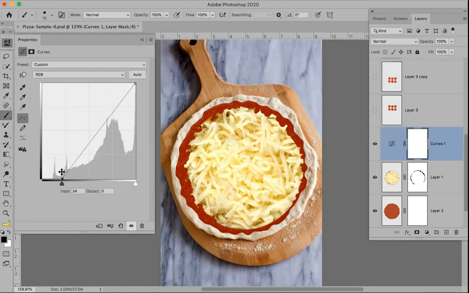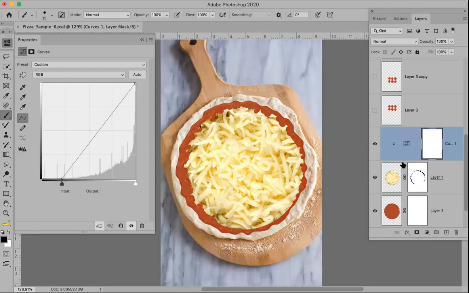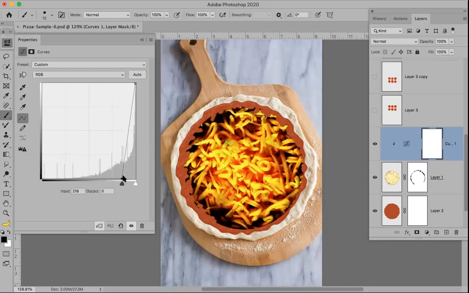Because what I'm going to do is make it a clipping mask. And what a clipping mask is, we're going super fast here, but a clipping mask, if you hold the Option or Alt key, you'll see that my layer on the right-hand side, when I hold down the Option or Alt key, it changes to like a down arrow there. What that does is attach only to the cheese layer. So it creates a clip to the cheese layer, and that's what you have going on.